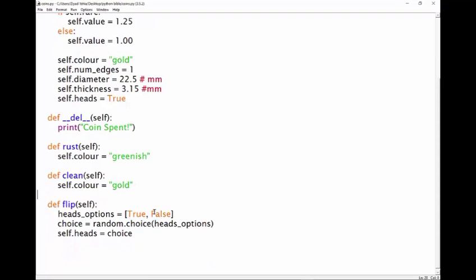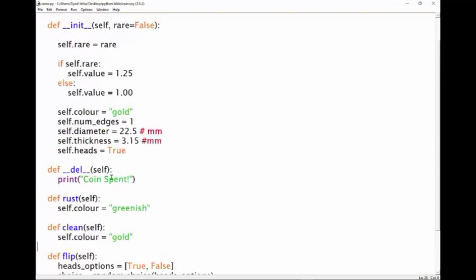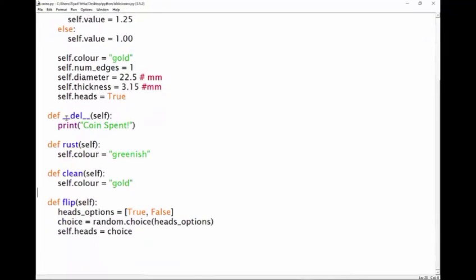We can flip it using the random module. What else did we do? And we also encountered the destructor, right? We encountered this del function here. So the underscore underscore del underscore underscore is our destructor, and the way that you call that is if you have a coin, say it's coin 1, you just type del coin 1, and that is going to delete your object by running the destructor method. So we've totally just modeled a pound coin in code. That's pretty epic, right? It's not bad at all.